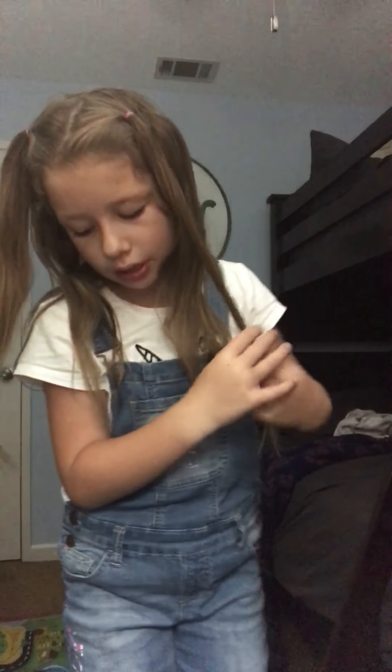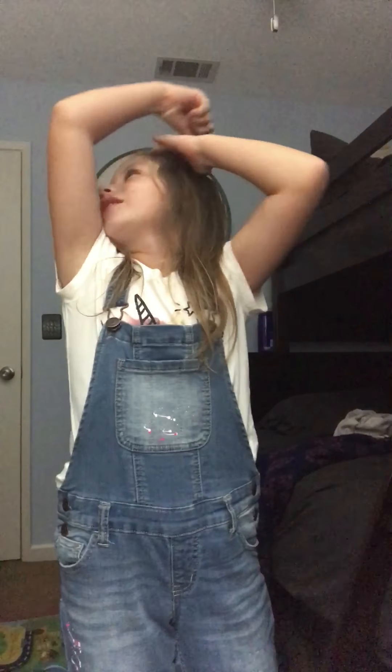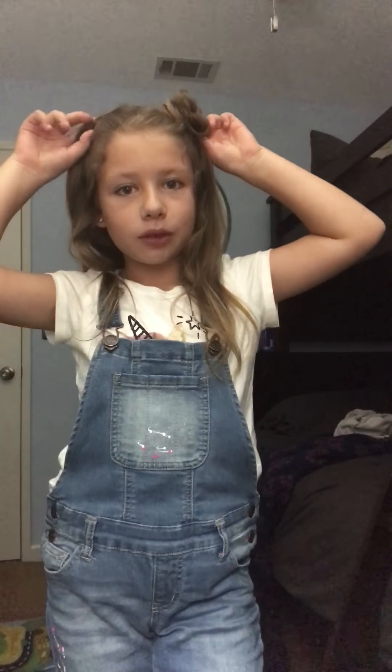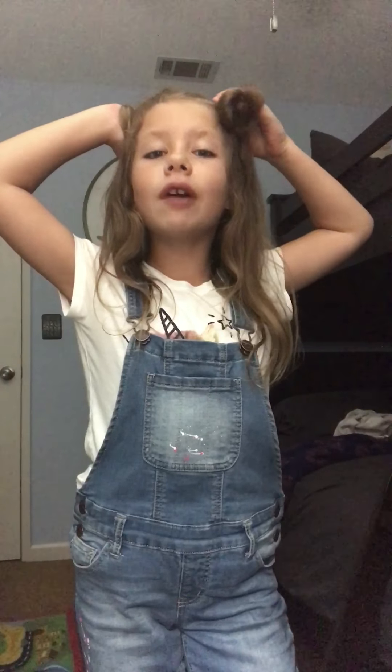Here's the final product. You could braid this, you can twist it up and put it in a bun, which looks actually heck of cute. Oh my God, I love this one. And then the other one in a bun — I don't have hair things, so I'm going to have to hold them. But it looks so cute.